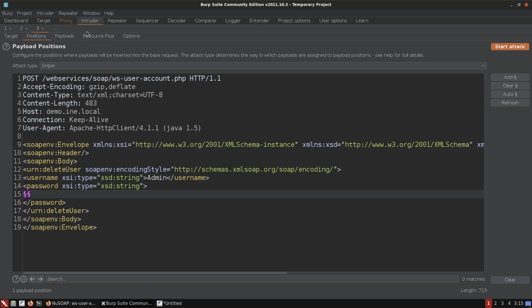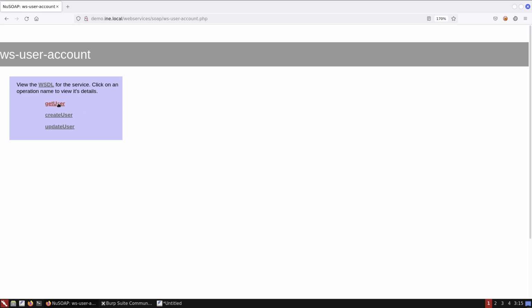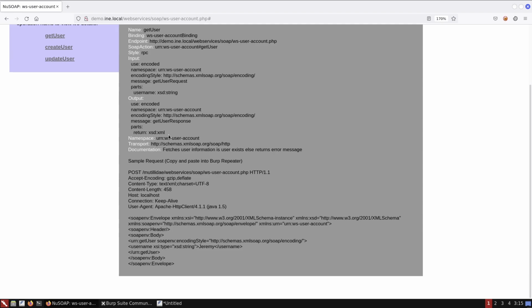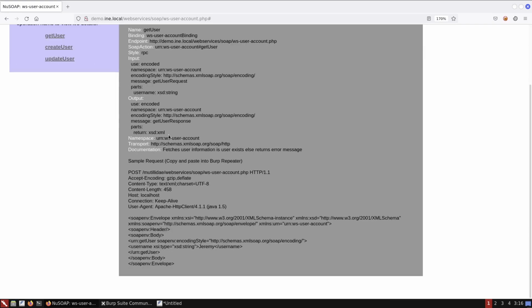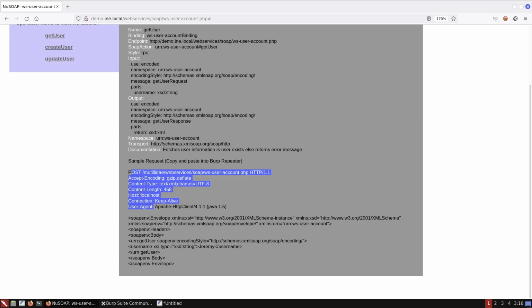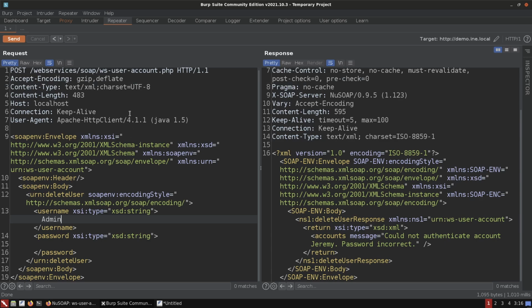However, if you remember, when we went into the repeater earlier on in the first video within this section, we can utilize the get user operation here to essentially list out user accounts, and that would essentially display the information if they exist. If not, it will display an error message. So we can pretty much just try this, and we can then perform username enumeration to see what usernames might exist, and that's another attack.